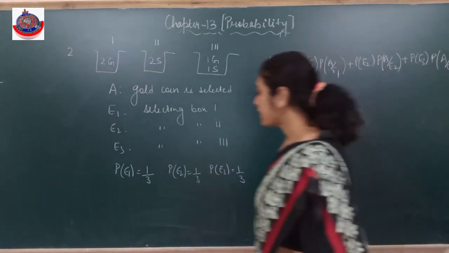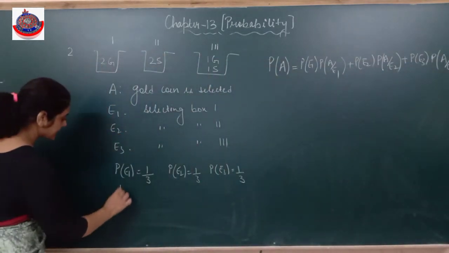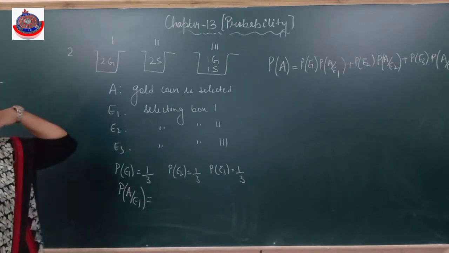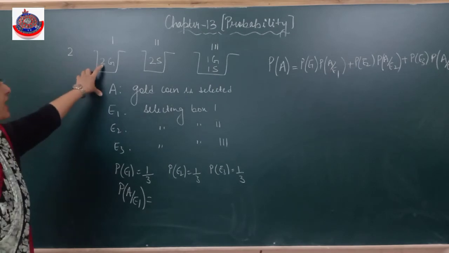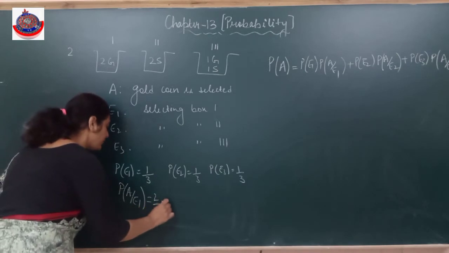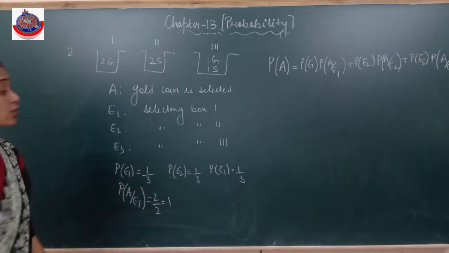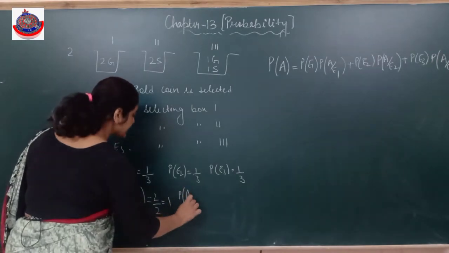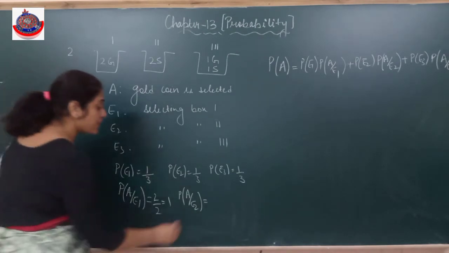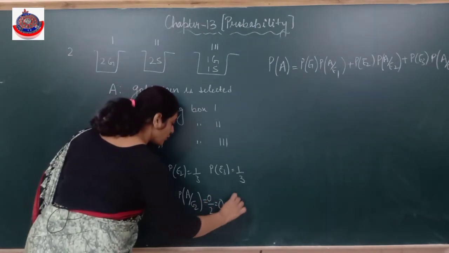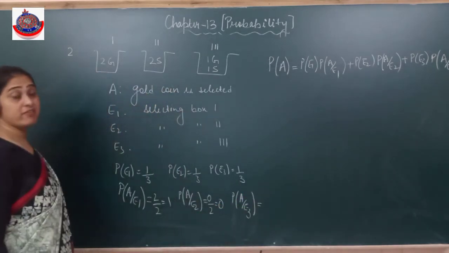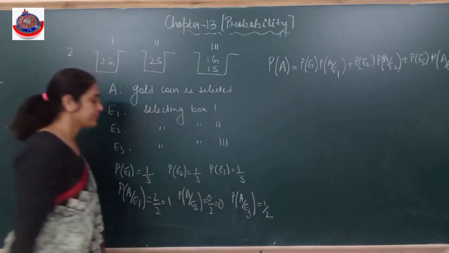Alright. So that means I need to find out, when bag 1 is selected, the probability of a gold coin from bag 1. I have to pick up one gold coin out of bag 1. So I have total 2 coins and both are gold. So 100%, whenever I select it will be 2 by 2, 2 favorable, 2 total. So 1 is the probability of selecting a gold coin from bag 1. Selecting a gold coin from bag 2: in bag 2 there is no gold coin. So my favorable outcomes are 0, total are 2. So 0. Probability of getting a gold coin from bag 3: there is one favorable, total are 2. So 1 by 2. That's it.